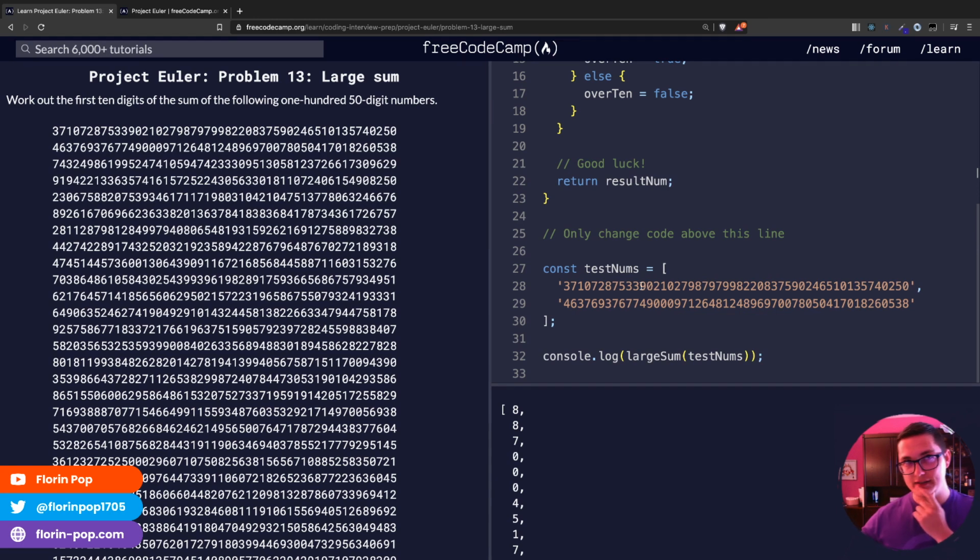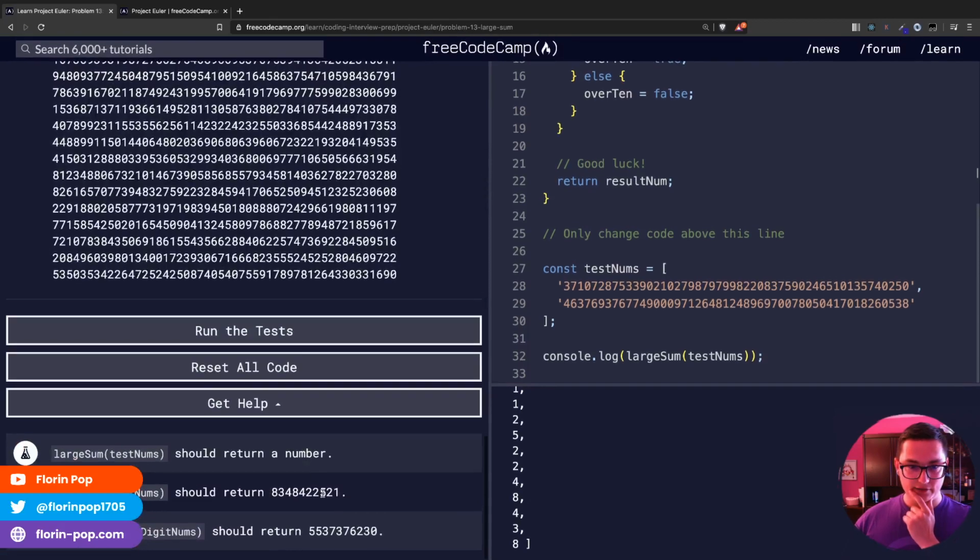So the first 10 digits, we have it the other way around, so the last 10 digits here. Yeah, look at that: 8, 3, 4, 8, 4, 2, 2, 5, 2, 1. So we have the answer here, which is pretty good. We just need to get it out, right?